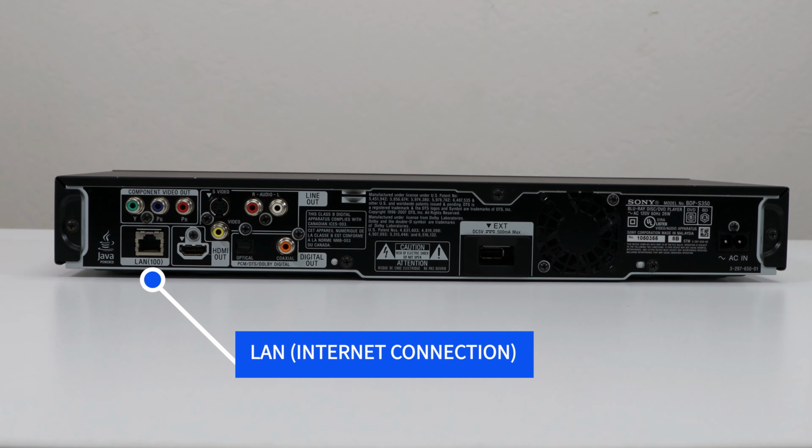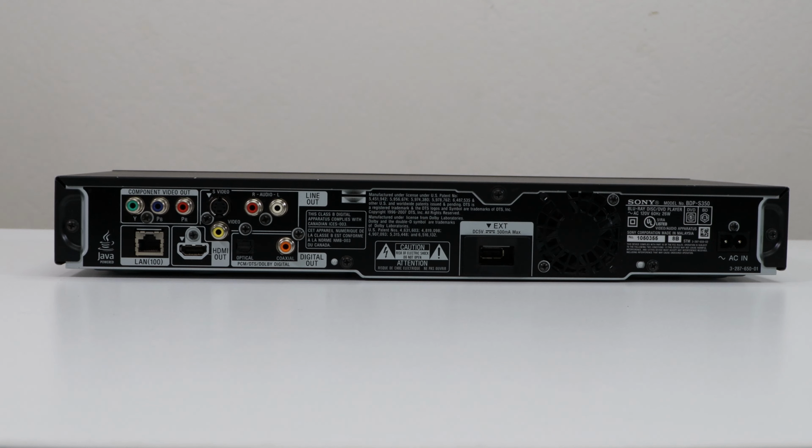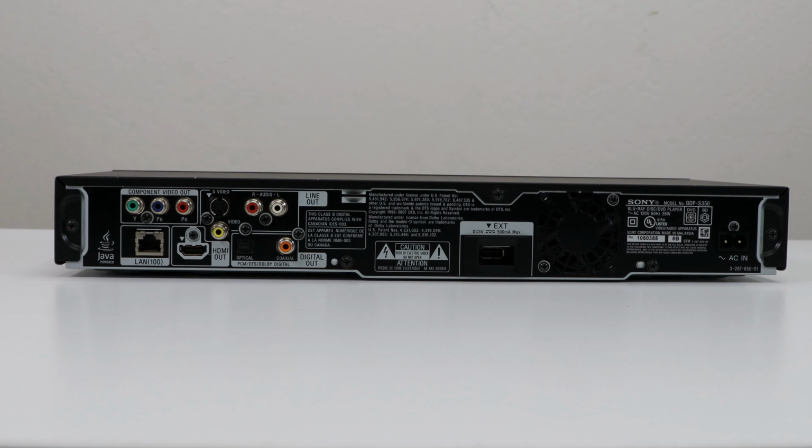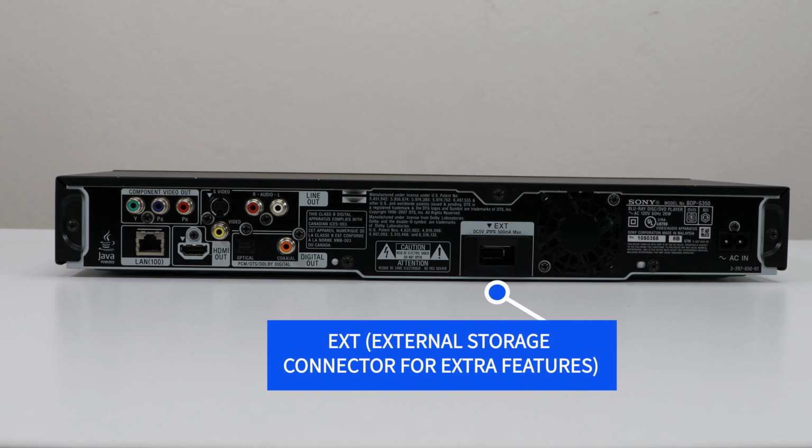LAN is going to be for your internet connection. And then HDMI is your audio and video connection. That's gonna be the best option on there. Then you've also got optical and coaxial digital audio output. Those are usually for connecting it to a sound system. And then you've got your EXT or external connection.